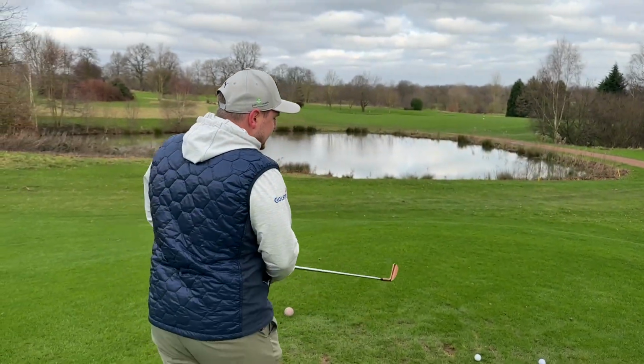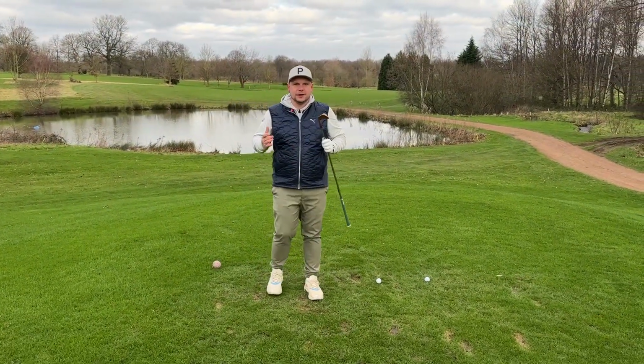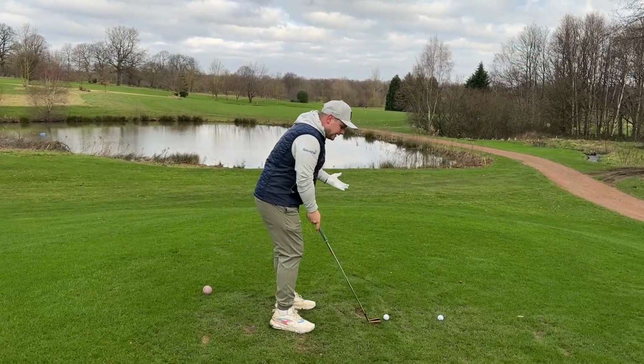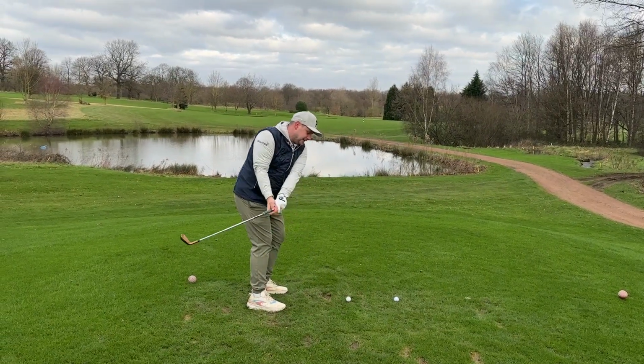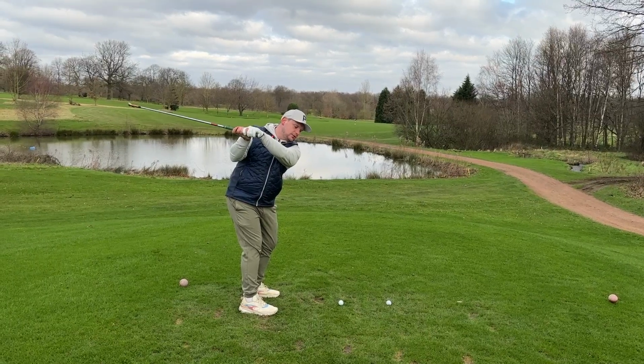So we're going to talk about the takeaway today. We've done a few different lessons on club face, on your attack angle and how you should stand. But what I see so often is people take the club away on the inside here. They fan the club a little bit and then wonder why the swing's really short on the way back.